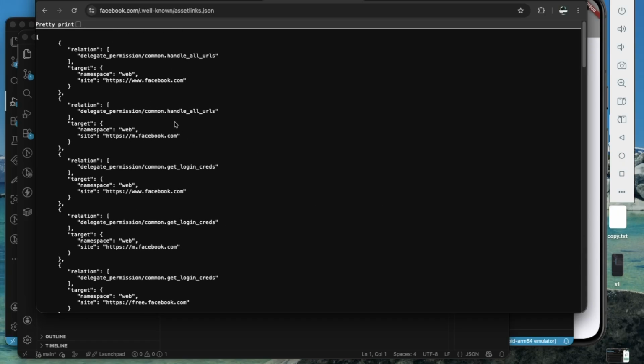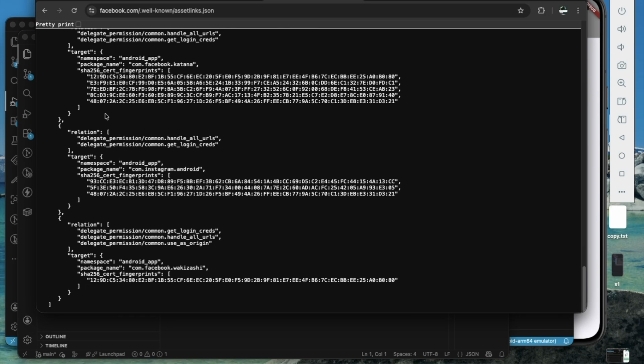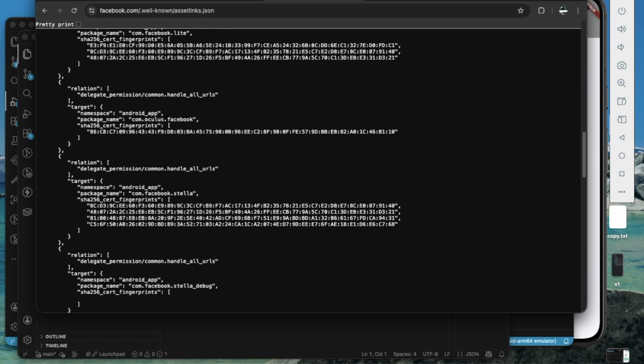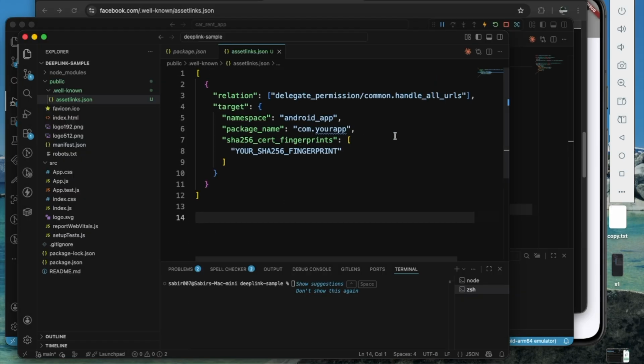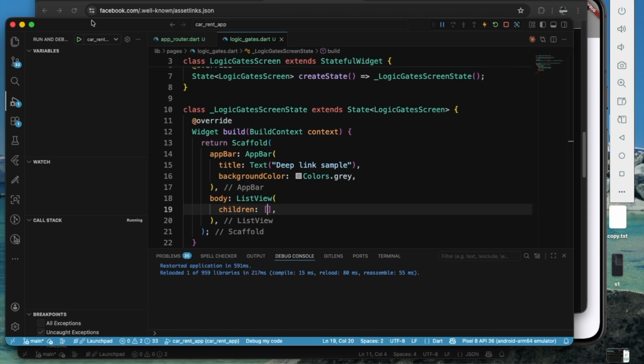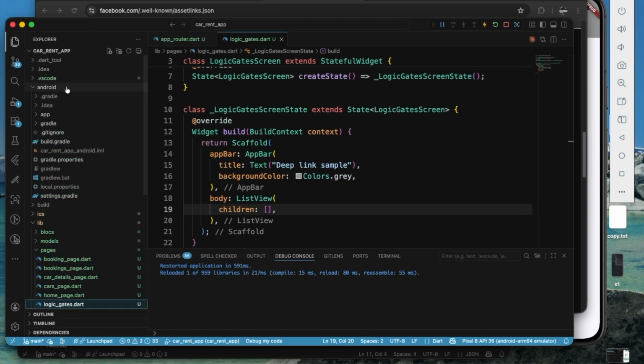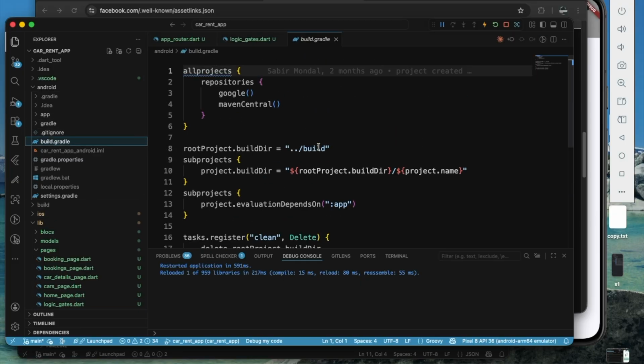We'll be putting the same kind of configuration. We'll not go into much more complex configuration. We'll have a simple configuration and we'll be putting it into our React project. So this will be mostly the configuration which we need to do. The package name of our application is needed. So where will we get it? We'll get it from our Flutter project. Okay, so we have this Flutter project ready. We'll be having this Android build kernel.